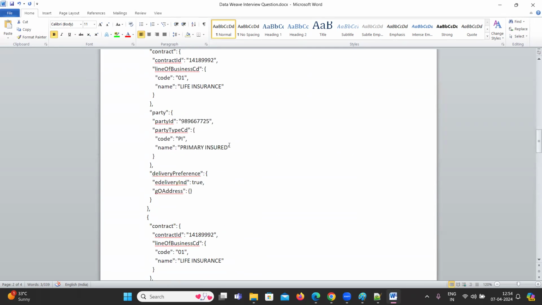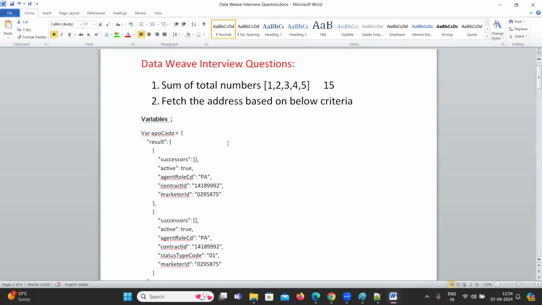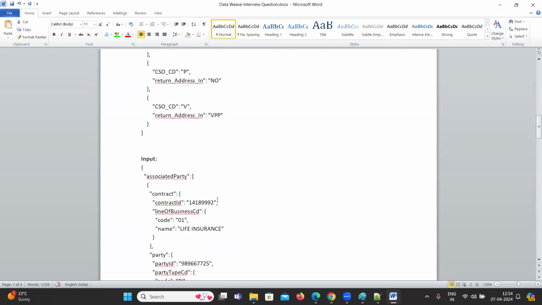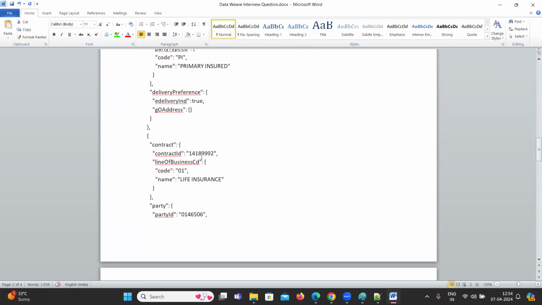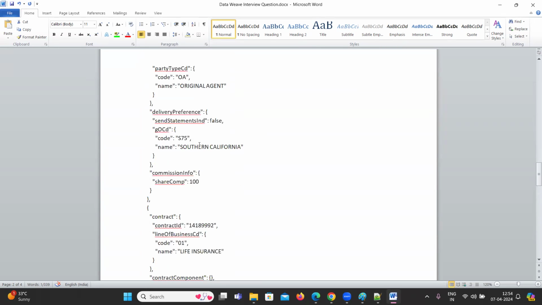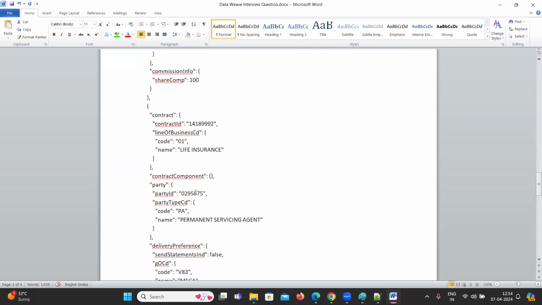Suppose, see what the marketer ID value is here: 0295875. That value and the input payload value should match. Correct, so this should match.